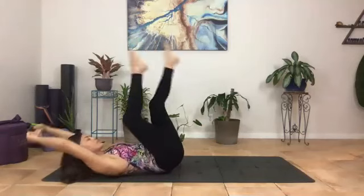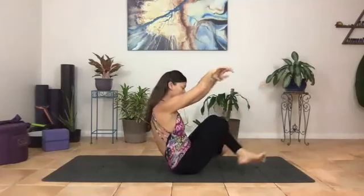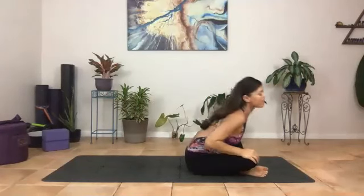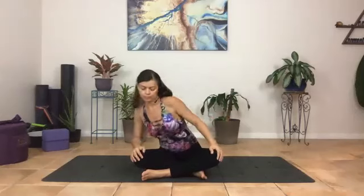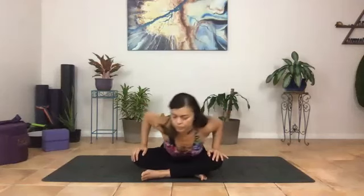Let's go ahead and start to find our way back to seated position. Whee! Hold it here. Go ahead and cross your legs, hands to your knees, and then circle it around. Let's do 3 circles to the left, 3 to the right. It doesn't matter which order. Eyes open or closed, it's up to you. Other direction. Let's drive back to center.